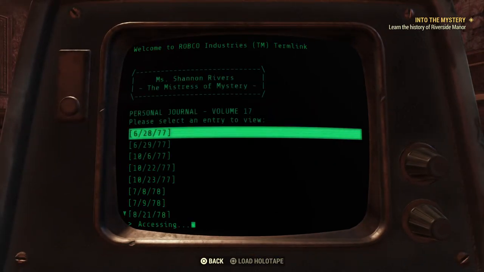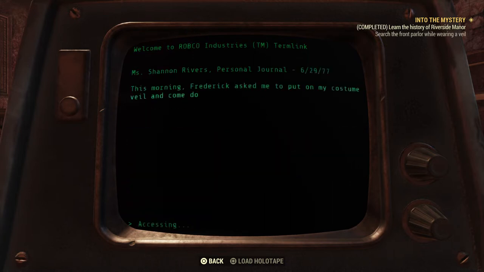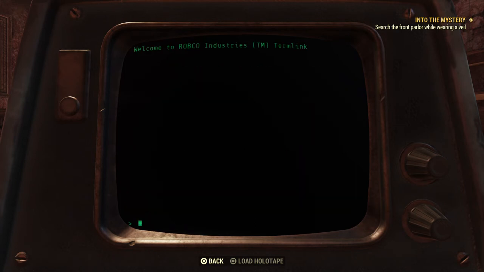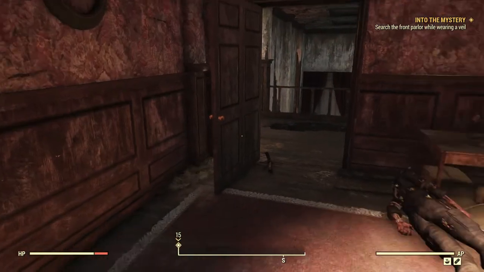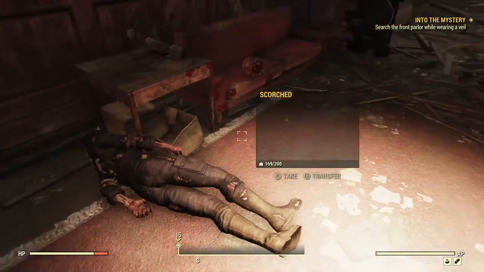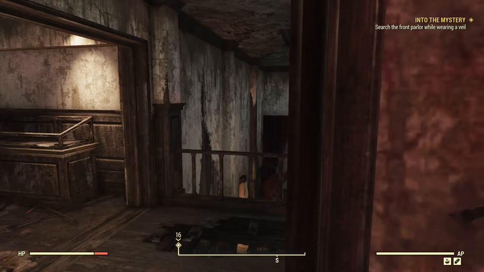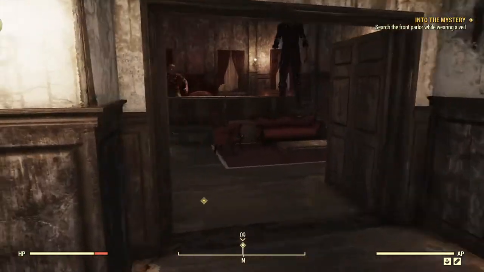Her personal journal. You can start reading these, and you can see that she was training to play the part of the Mistress of Mystery once the television show was starting. But I'll save you the trip through all of the lore. She was replaced by a younger actress. But her and her husband Frederick went to great troubles to train so that she could play the part.